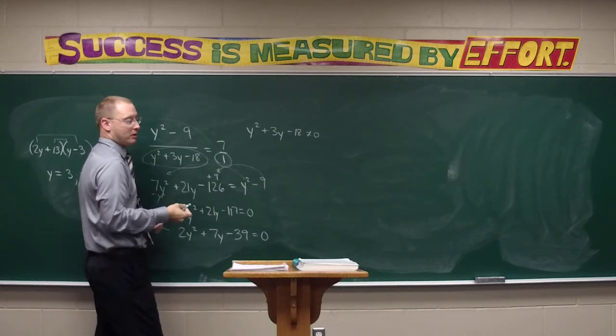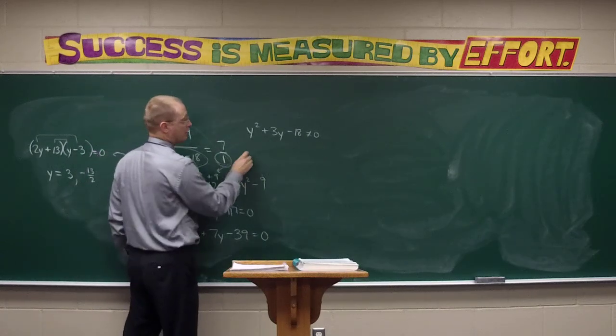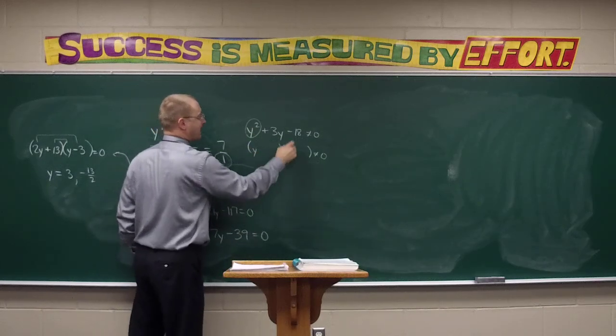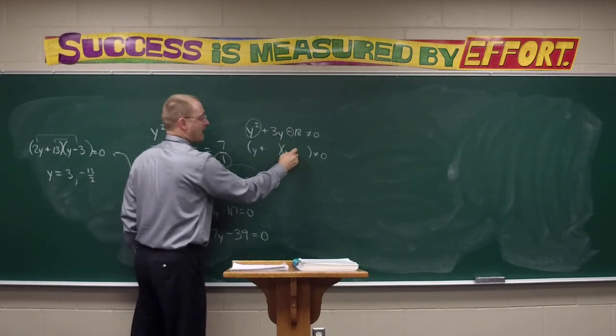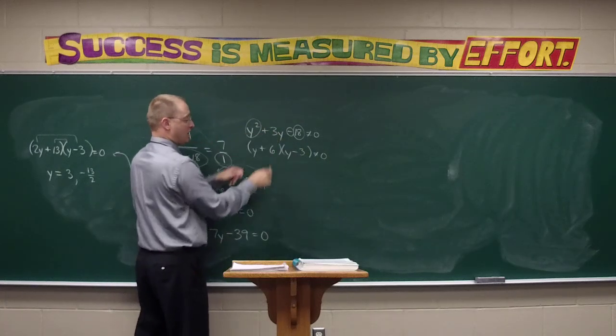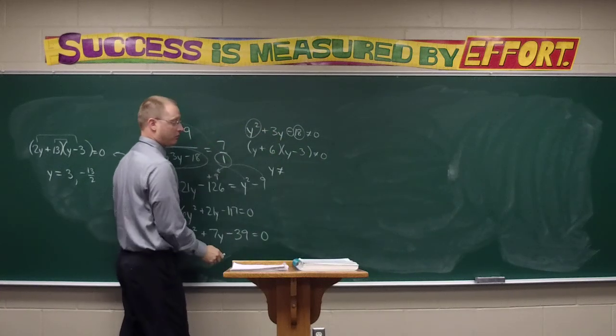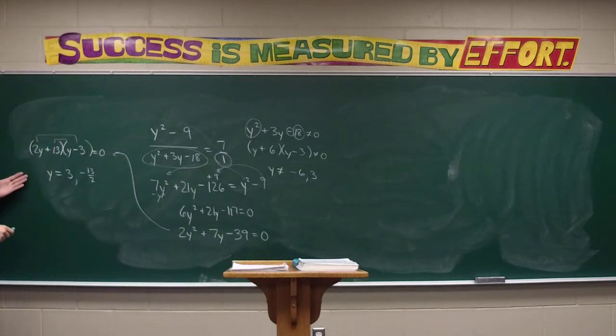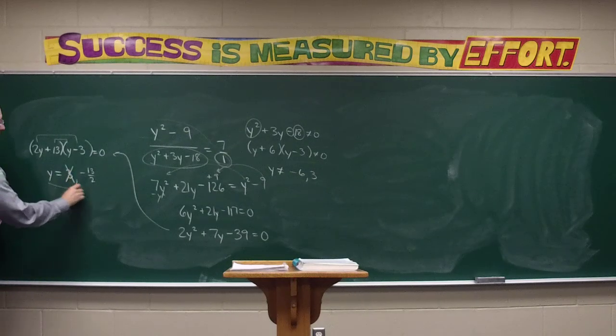What should we do to determine our unequal values? Let's backwards FOIL here, right? Split up the y squared into y and y. The 18, 6 and 3, positive 6, negative 3, so the outer inner check. So what two things can y not equal? Negative 6 and positive 3. Do we have issues with any of those? Yes. We do have an issue with 3. So let's take that out. Y only equals negative 13 halves.